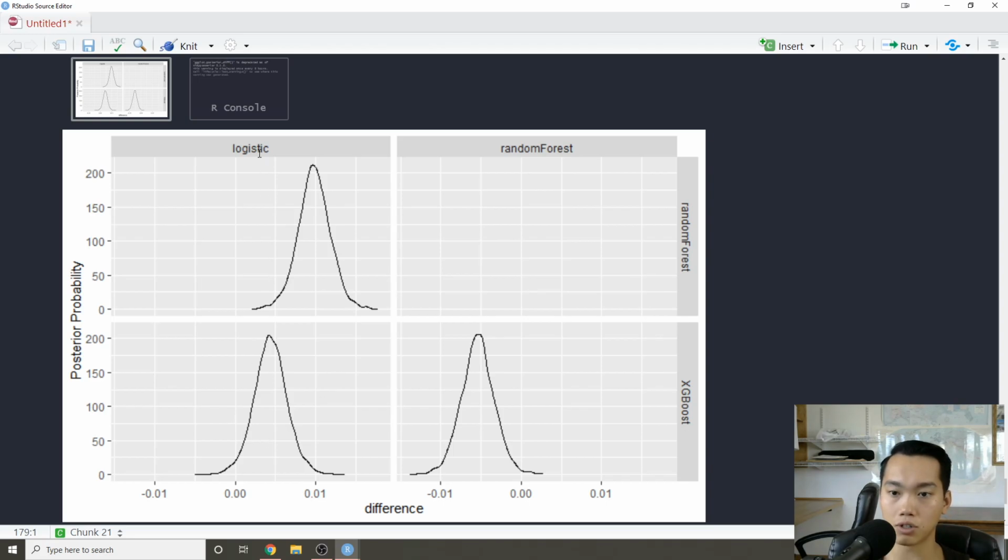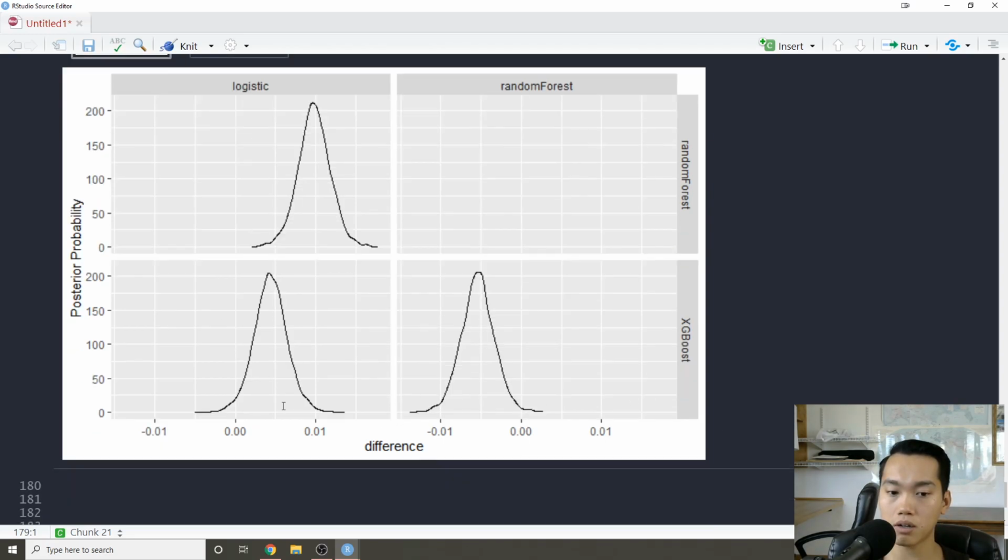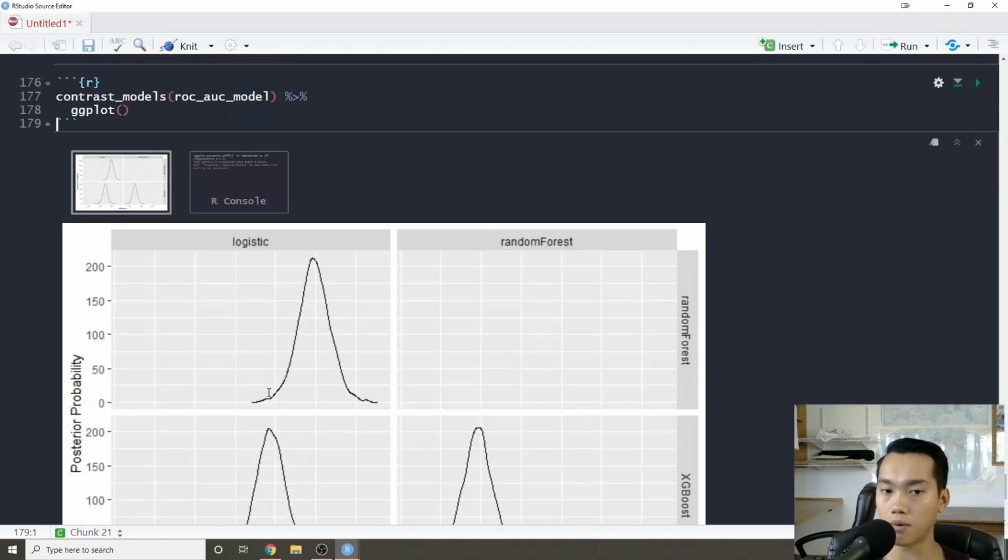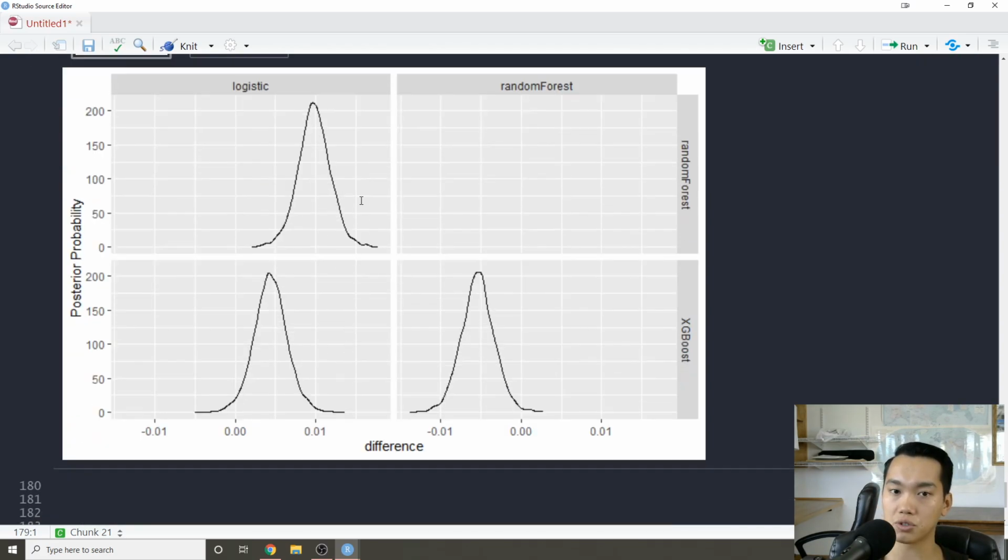As opposed to our logistic regression and our XGBoost model, we can see that there's some overlap with 0.0, which means that I wouldn't be as certain that our logistic regression is better than our XGBoost model. However, since our logistic regression model is the simpler model, I would definitely say that we should go with this logistic regression model given our set of tuning parameters and our data set.